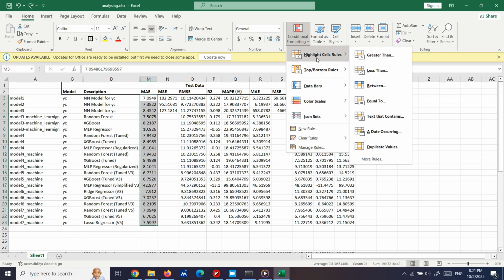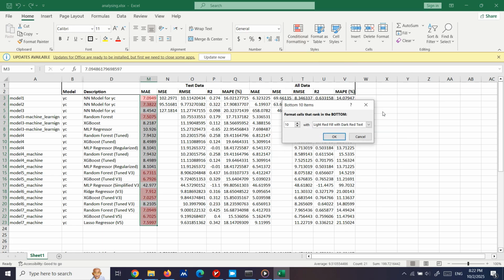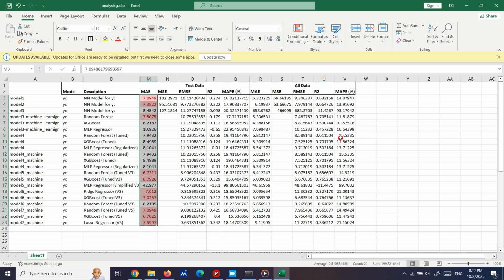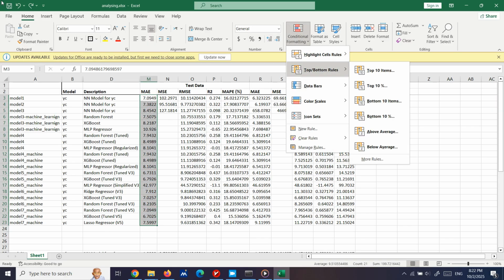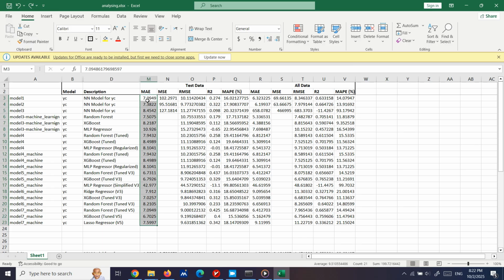Conditional format, bottom 10%, 10 items, not 10%. Let me just save it at first. Okay, it's saved.